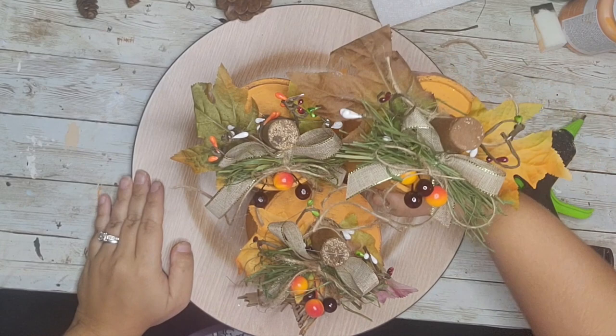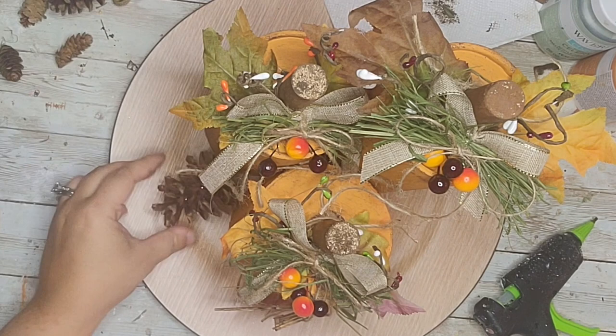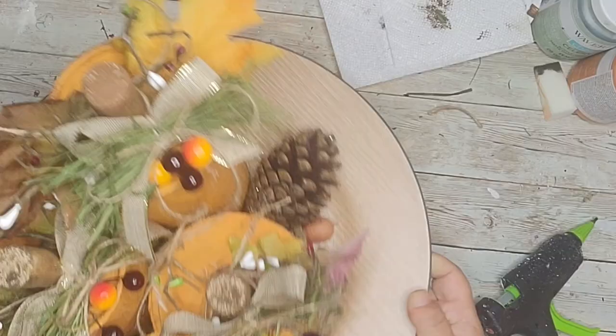Then I just took it a step further and accessorized the entire thing with some pine cones and some little acorns. And how more fall can you get? I actually kind of think this is a little primitive as well, but it is totally rustic and totally my style. And I love it. What do you think?